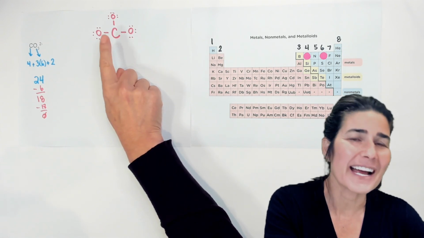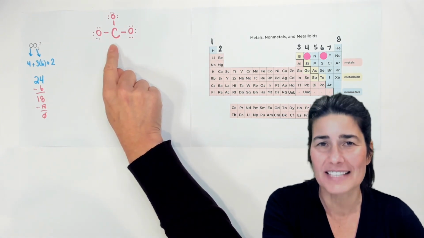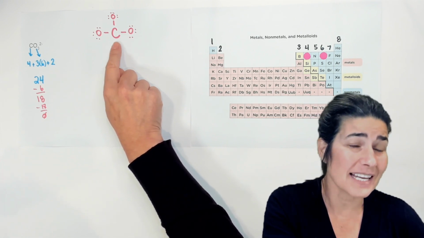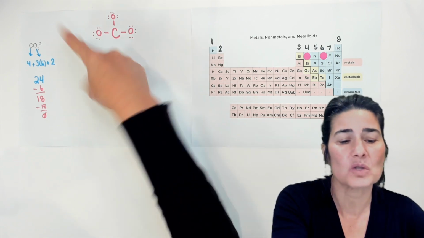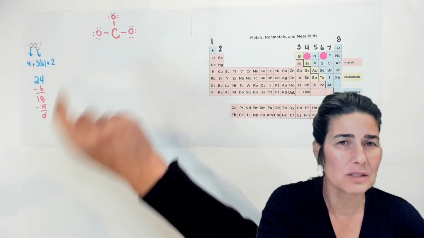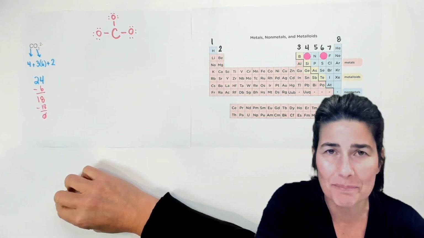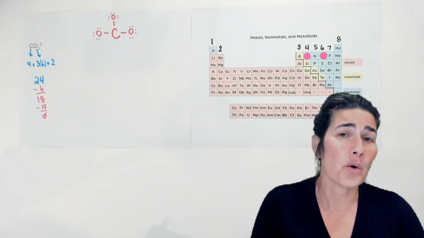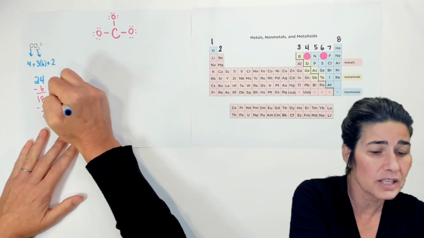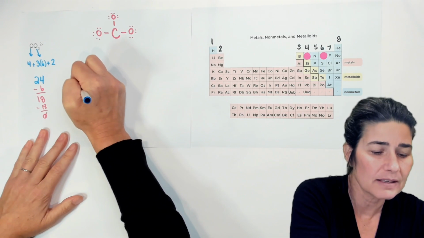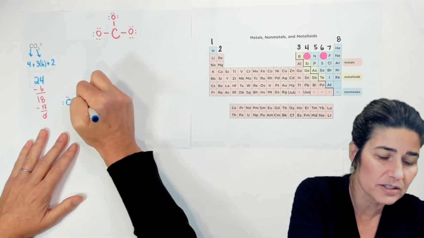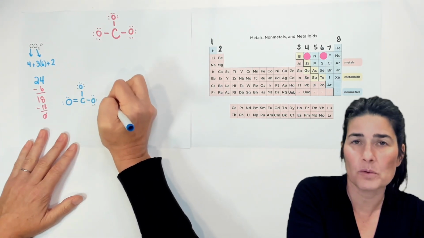Does your center have its 8? Does the center have an octet? The answer is no. In order to get an octet on our center, we need to swipe and share. But we only need to do it once. So which one do we swipe and share from? We need to draw a picture from each of those. So my first picture, I'm going to swipe and share from my left oxygen. I'm going to draw an oxygen with 2 lone pairs, a double bond to carbon, an oxygen on the top with its 3 lone pairs, and oxygen on the right with its 3 lone pairs.